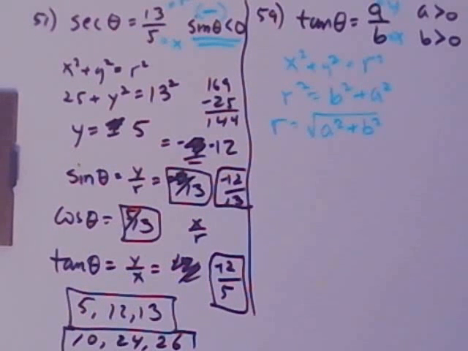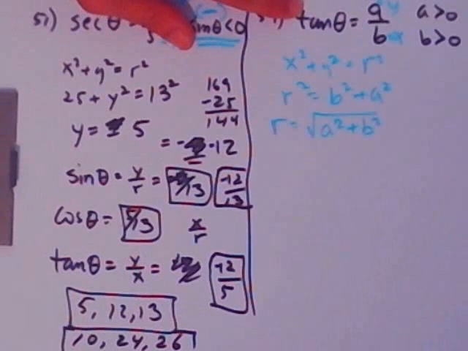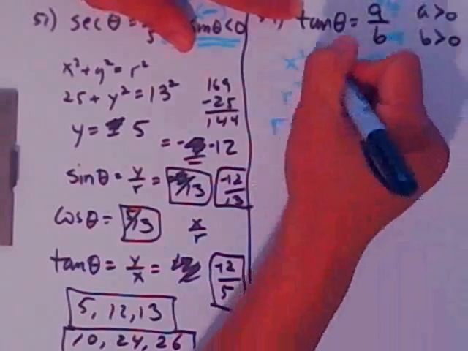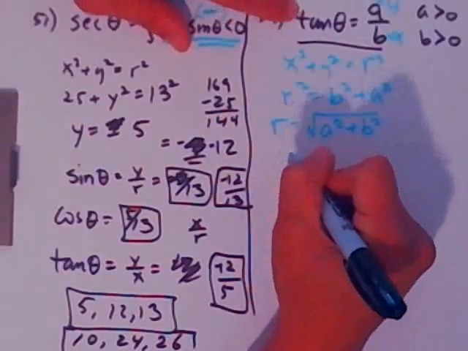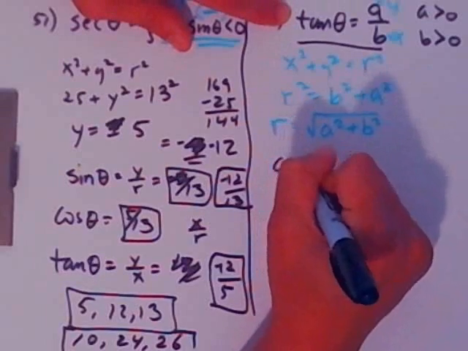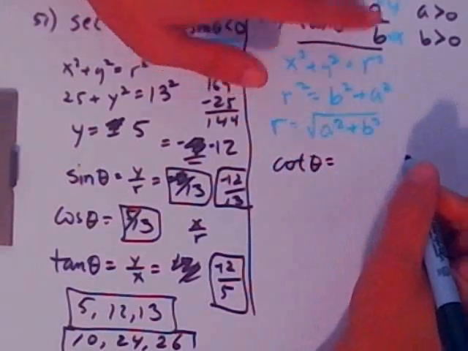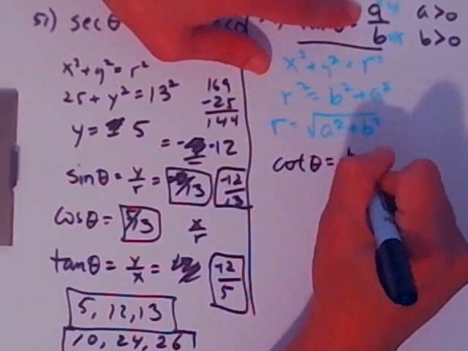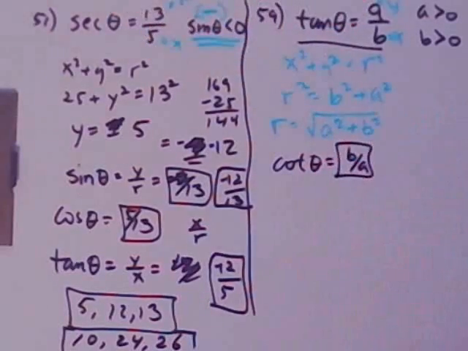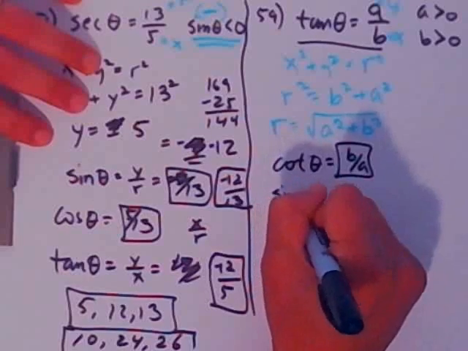So let's get started. What are we looking for? It says find the remaining trigonometric functions. Ooh, yeah. So we're going to have to find all the rest of the remaining 6 trigonometric functions. A lot of work here. Take it one at a time. So we have this one. What's the reciprocal of the tangent? It's the cotangent of the angle. We flip it, x over y or b over a. That was easy.